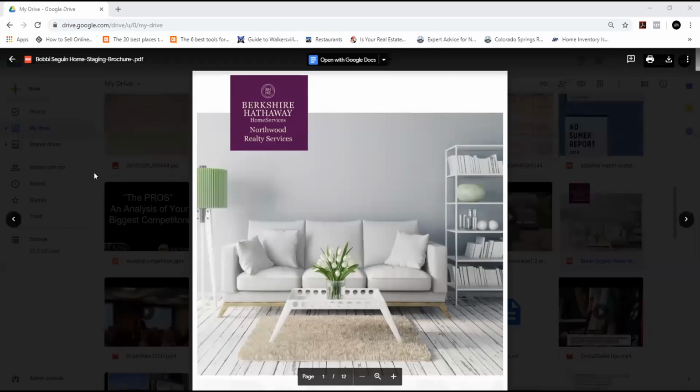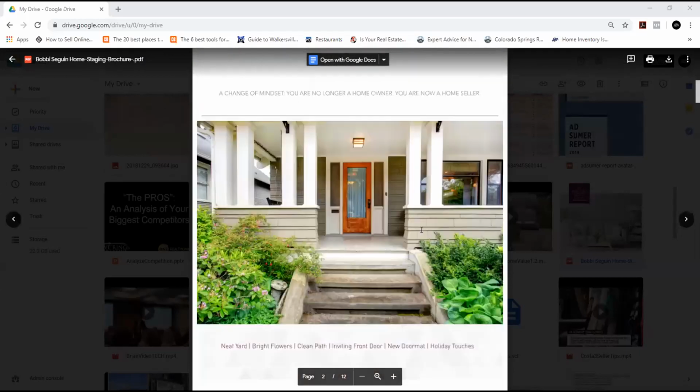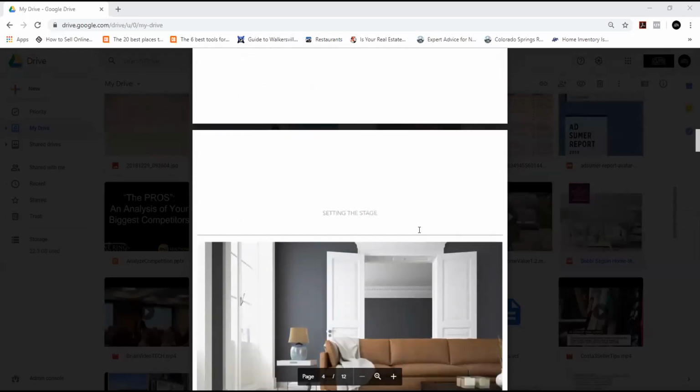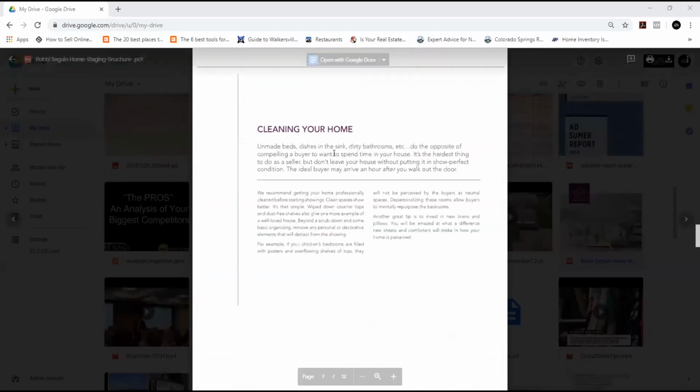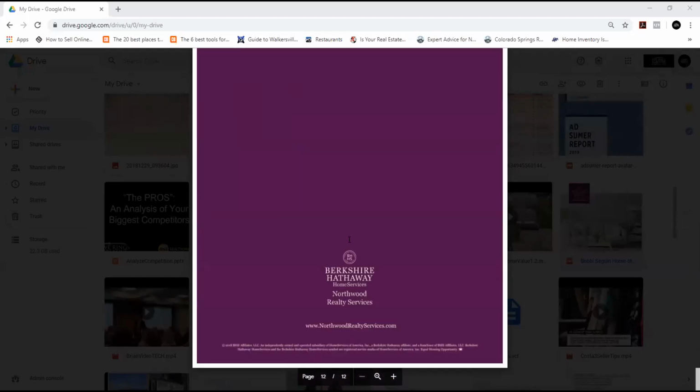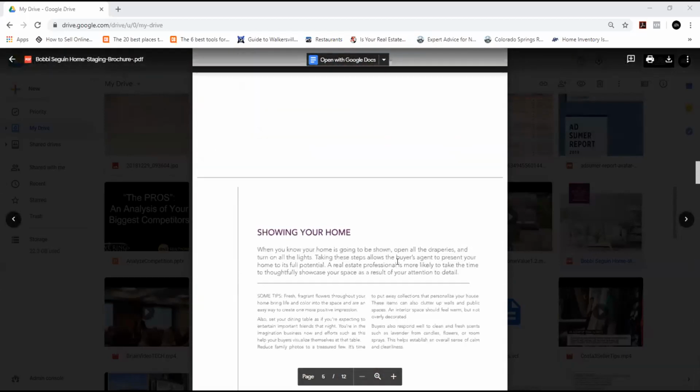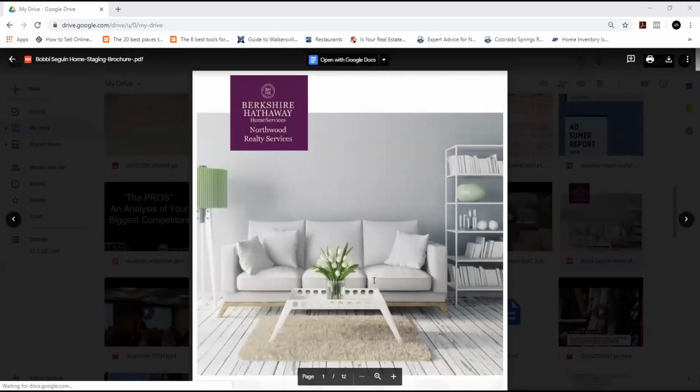Okay, so you guys are currently looking at an agent who lives in Ohio, works in Ohio. They literally did this and they gave out a free home staging guide. And you can see that she literally just took pieces from blogs and added it onto a Word document and made a quasi guide. Right? It's a guide. It's there. It's real. So this is what we need to do.